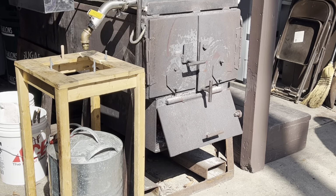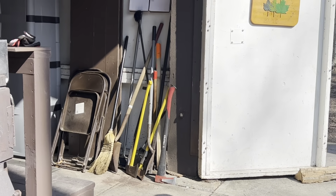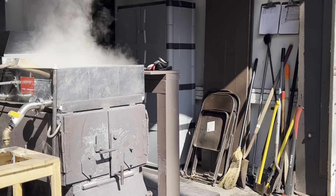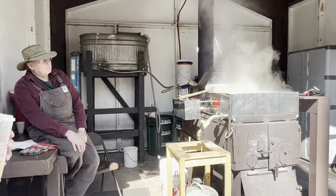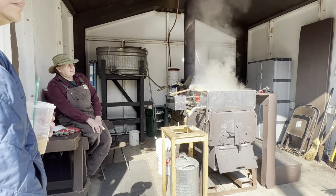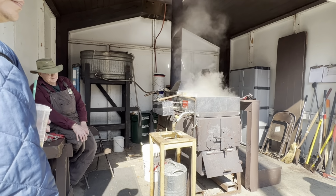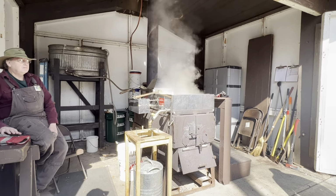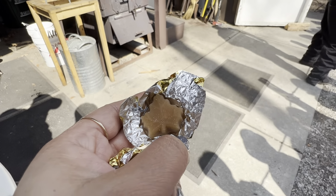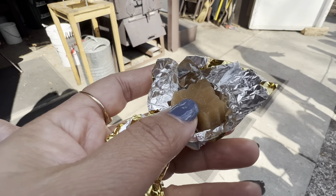If it's boiling real well and we can hold the oven full of wood at the right temperature, which is what, Dane? 7 degrees above the boiling point of water. Which is what, Dane? On an average day, it would be 219 degrees. You know how hot that is? Dude, it's a boil.